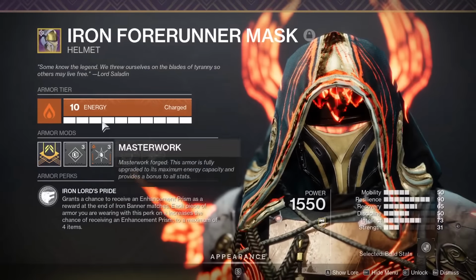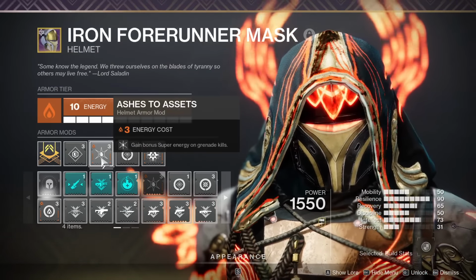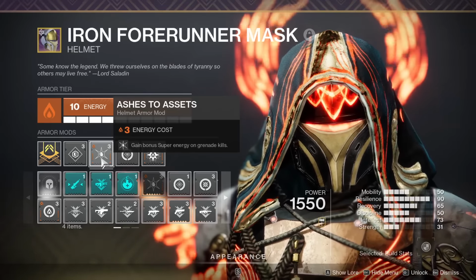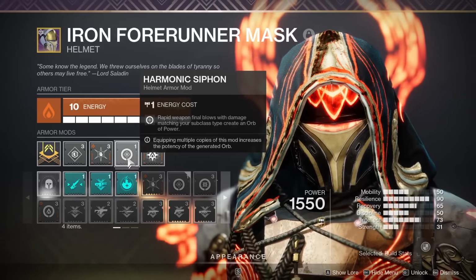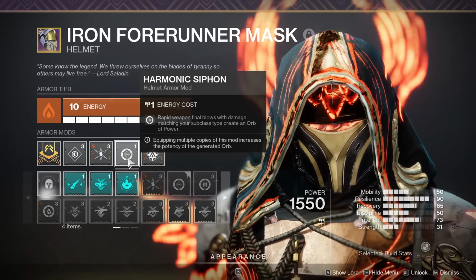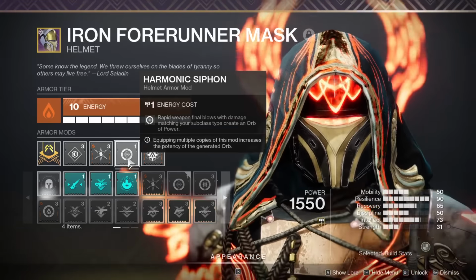So Gunpowder Gamble is a grenade, and we're getting lots of kills with it. So Ashes to Assets gives us increased super energy on grenade kill. There's plenty of times you get like a third of your super back from one Gunpowder Gamble toss that you shoot out of the air. So that's pretty nice. We've got Harmonic Siphon, rapid weapon final blows with a weapon damage type matching your subclass will give you an orb of power. Perfect. We're using Galahorn and Summoner, so those are both solar weapons.